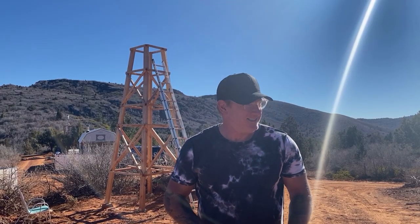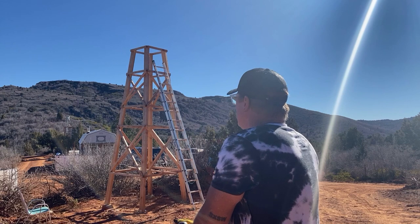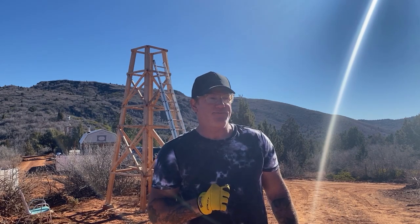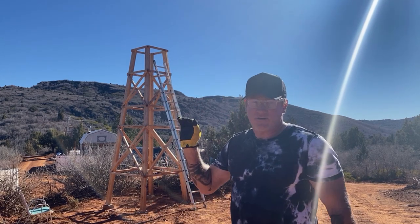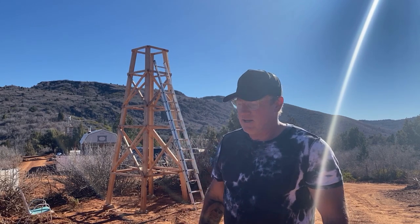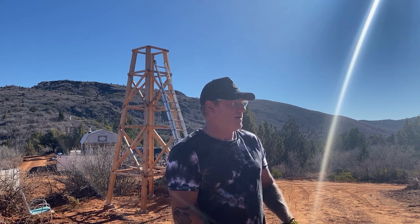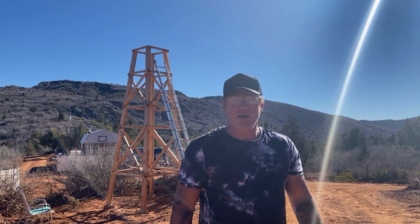Tell you what, guys, heights is not my thing, and I have to go up there and make some supports so they're gonna be able to hold. The wind turbine's pretty heavy, it's probably like 50, 60 pounds. So I gotta reinforce the top of the tower so that it can hold that weight. So I'm gonna have to nail in some cross beams and see if we can get that done without me falling off. It's a little shaky at the top, but I think it does need more reinforcement, which is why I'm doing it, but I just hope I don't fall down.